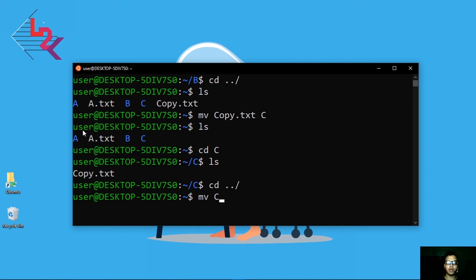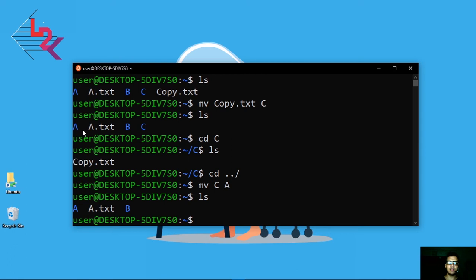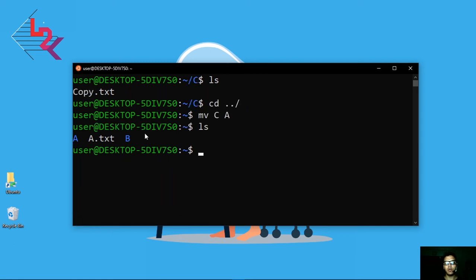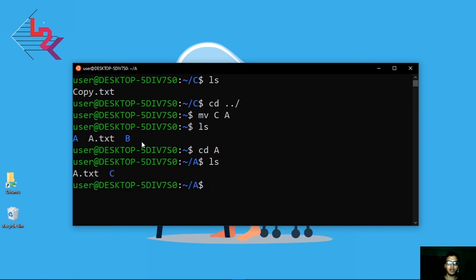For this I have to write mv C space A. If you hit enter and check, you can see there is no C directory. And if you check in A directory, you have to write cd A, and using the ls command you can see the directory C has been moved from the user directory to A directory.